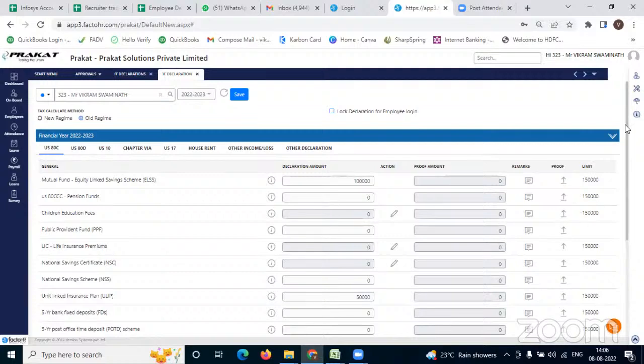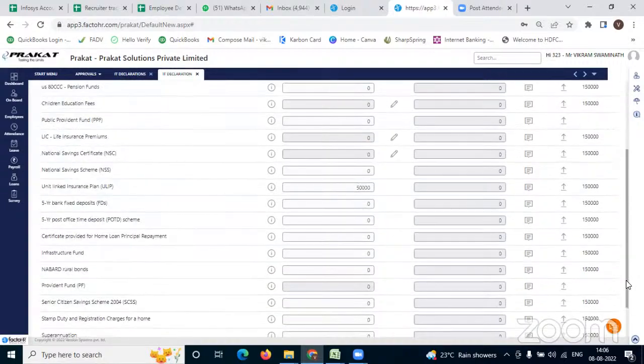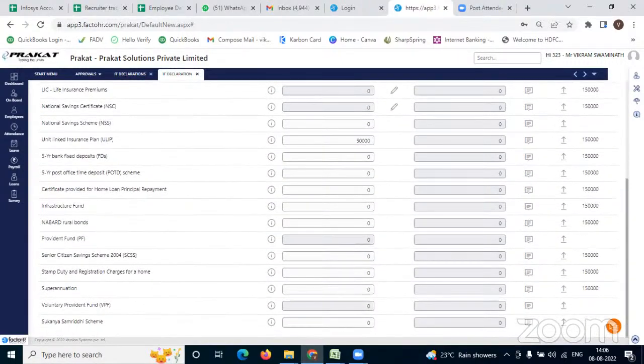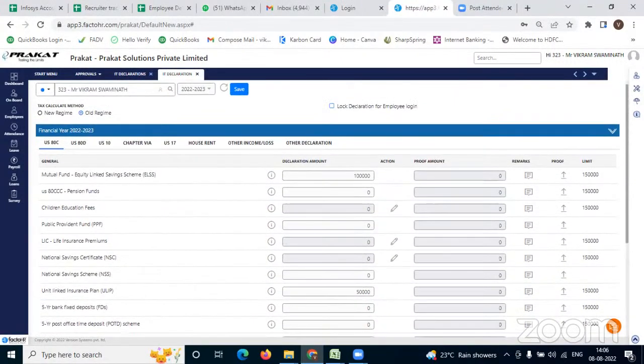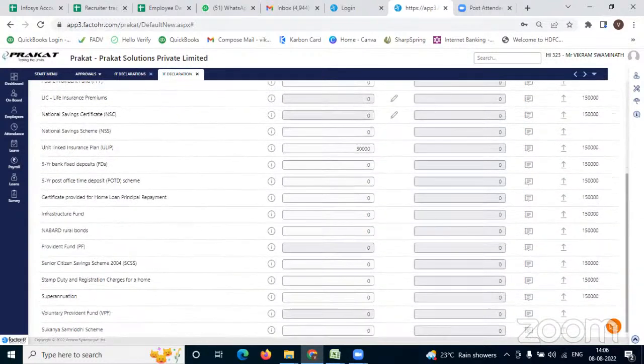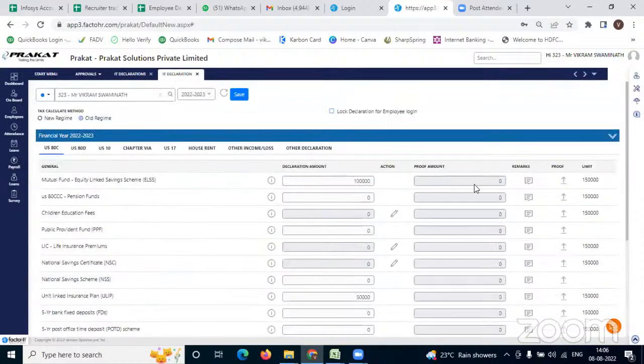Of course, just go through it, and if at all you have any sort of query in this, you're most welcome to ping me, and we'll be happy to help you on this. Okay, are people okay with this? Are you clear on what to do on the declaration? If yes, we could move to the next module. If there are any queries, you may please ask me. No, thank you.